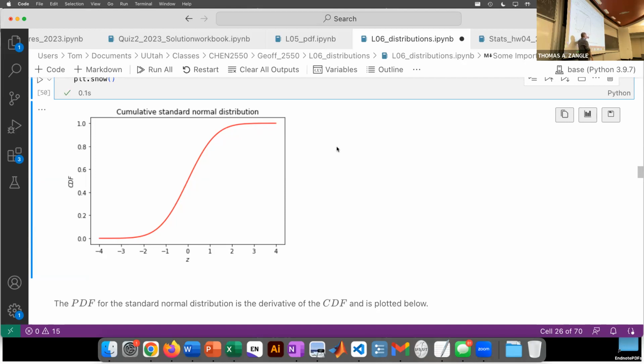That's correct. And so based on that, we know that the total integral, right, the CDF of positive infinity, is going to be just 1. So that tells us that the probability of seeing an event between 0 and positive infinity is just 1 minus the CDF of 0, or 1 minus 0.5. That's also 0.5. That makes sense. And so we can use this to find the probability of events within a specified range of values.